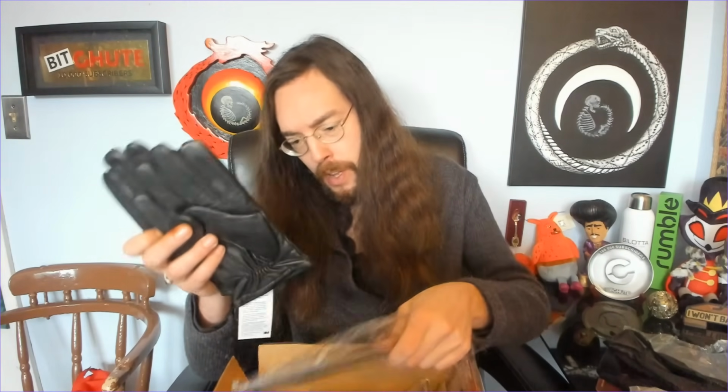These are a different form of glove. Which one are these, actually? These are the Thinsulate lined leather dress gloves.